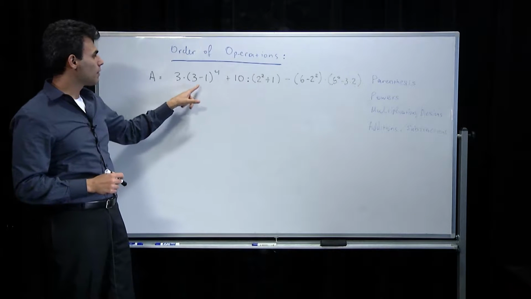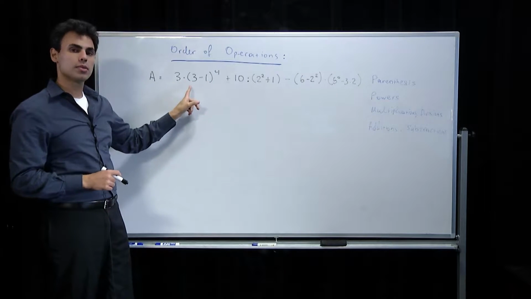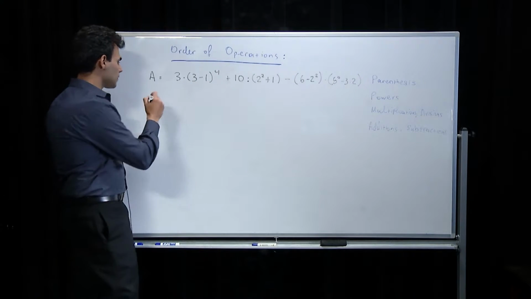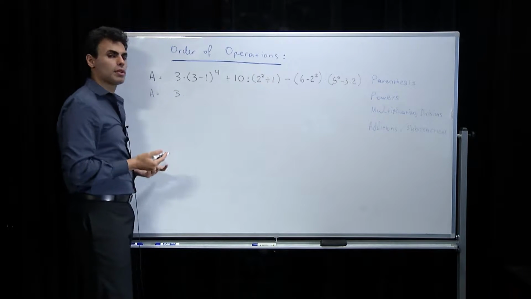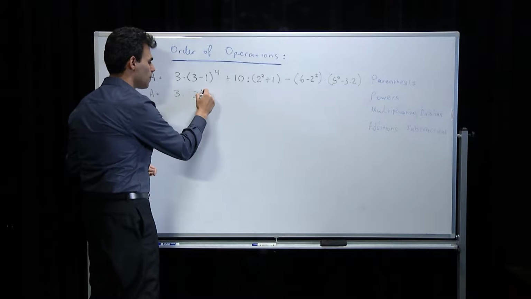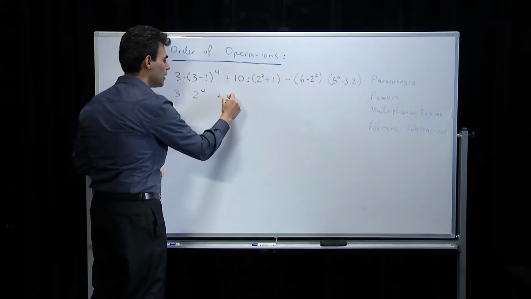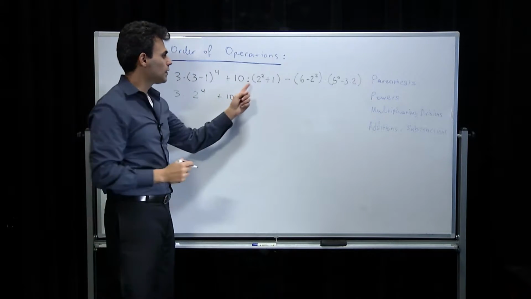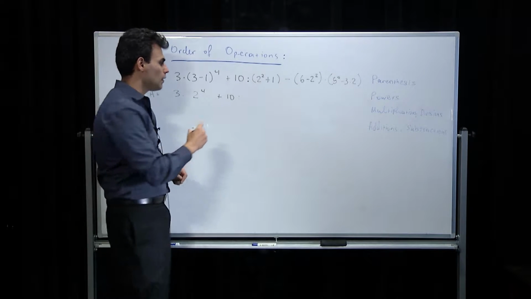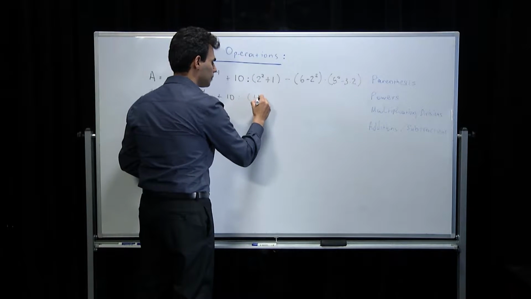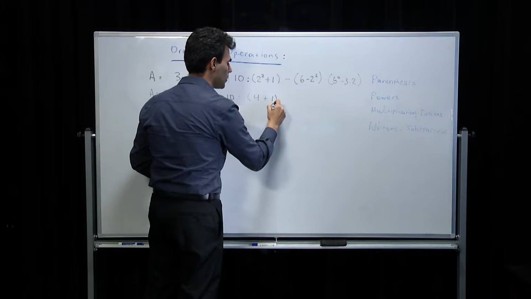The first one says 3 minus 1 to the fourth. I only care about the 3 minus 1 in the parentheses, and that's the first thing I'm going to do. So the 3 minus 1 obviously gives you 2. So this is 2 to the fourth, and I'll do that later. Plus 10 divided by. I see a 2 squared plus 1. Well, the 2 squared, I'll have to do the powers first, gives you a 4. I'll do it slowly. I'll wait until the next step until I do the summation here.